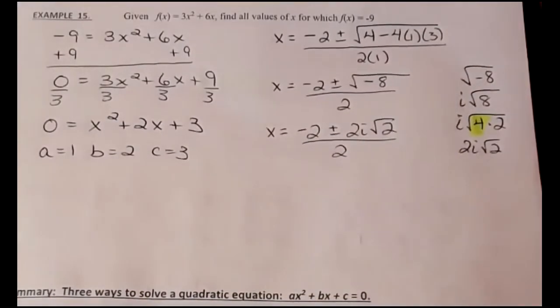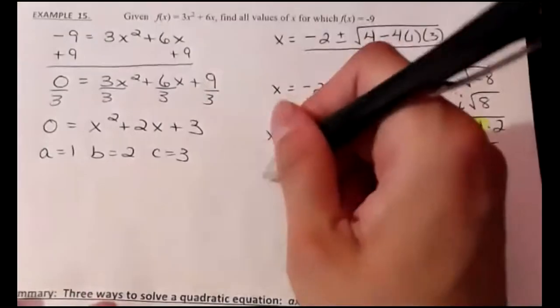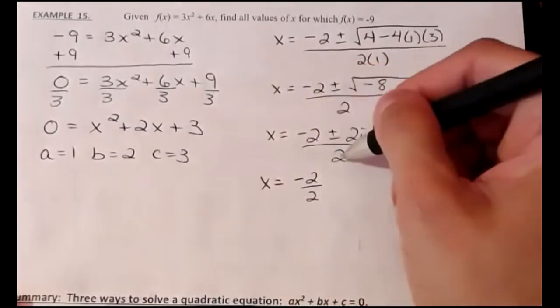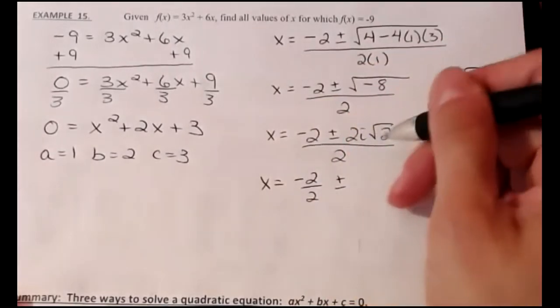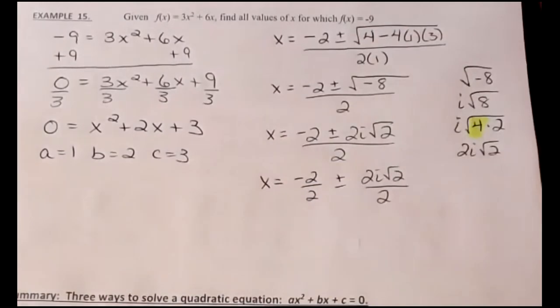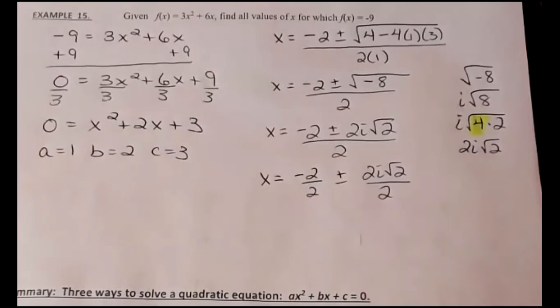I'm betting you're going to see what happens. You're probably noticing that we have a lot of 2's, and in which case we're going to divide 2 out of each term. Yes, as long as you said divide 2 out of each term, then I will agree with you. Another way we can do this is rewrite it first so that we can see it clearly. -2 over 2 plus or minus 2i square root of 2 over 2. So both terms are being divided by that 2.